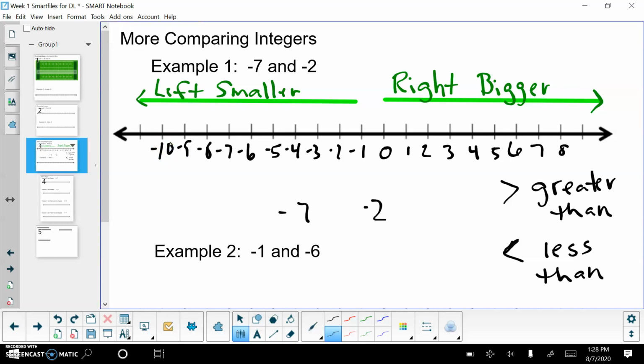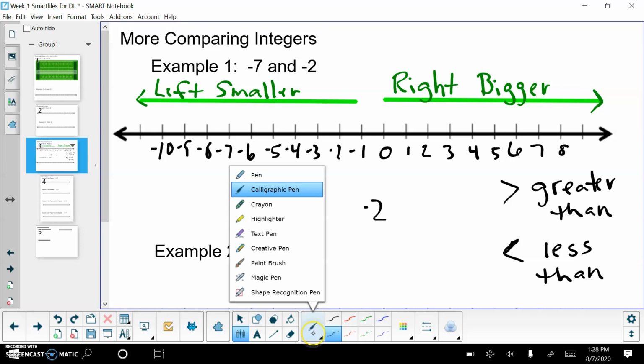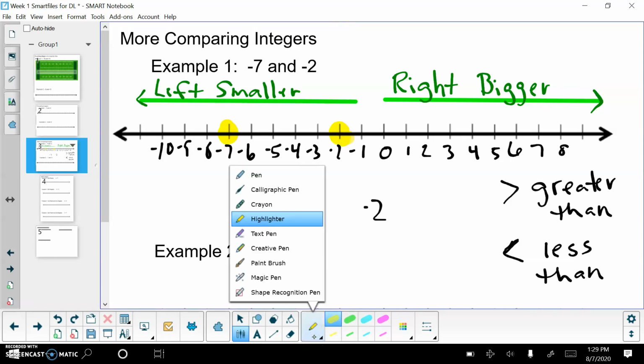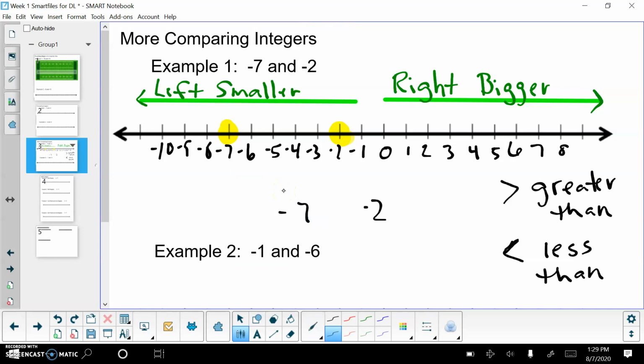Now, if I'm going to locate the -7 and the 2, I'm going to use my highlighter. So here's my -7. There's my 2. And I'm going to label them, bigger versus smaller. Okay, so if I look at it, remember, as you go to the left, you're going smaller. Well, the -7 is the farthest one on the left, so it's the smaller one. And actually, just to save myself some time and not have to write so much, I'm going to label that with an S, as in the -7 is the smaller one, and the 2 is the bigger one.